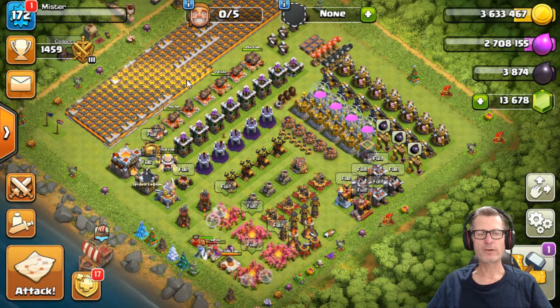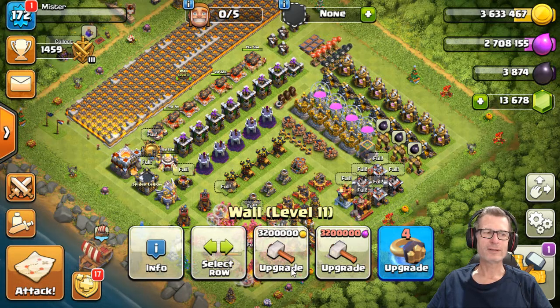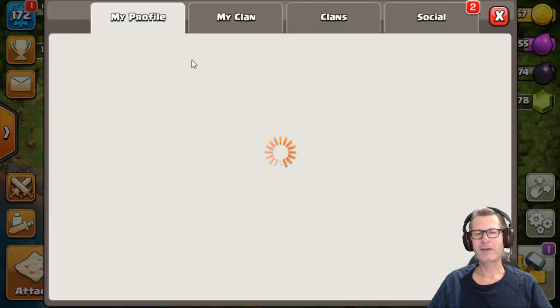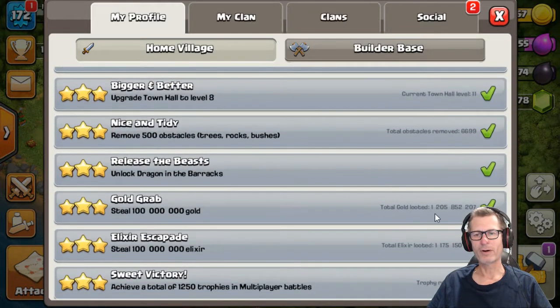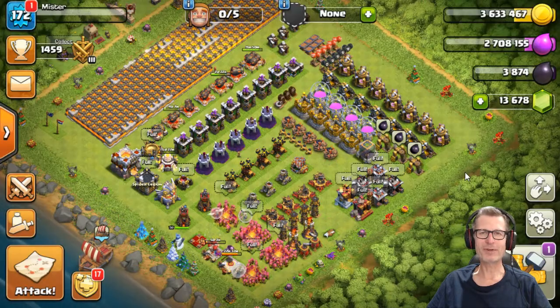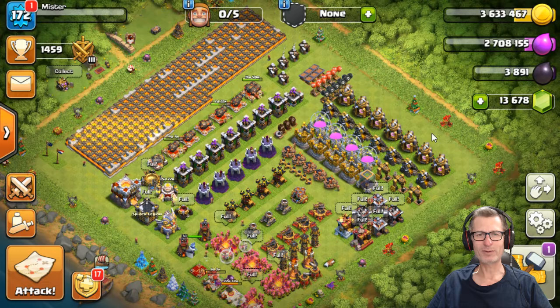So yeah, 266 wall pieces, 3.2 million or 4 million to go. So basically 2.5 times 4. I'm looking at raiding 1 billion. And yet if you have a look at my gold grab, I've already raided 1.2 and my elixir escapade is almost 1.2 billion. It's almost like I've got to raid half of what I've raided since I've started the game just to do the walls. So I can only imagine the dread that Town Hall 12 is going to present when it comes to walls, and Town Hall 13. But anyway, I'll cross that bridge when I come to it, I suppose.